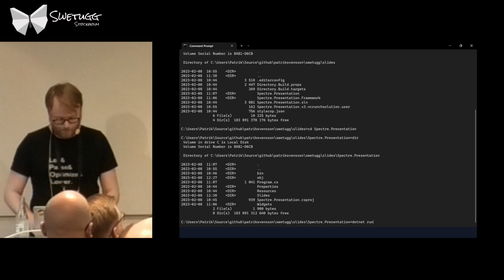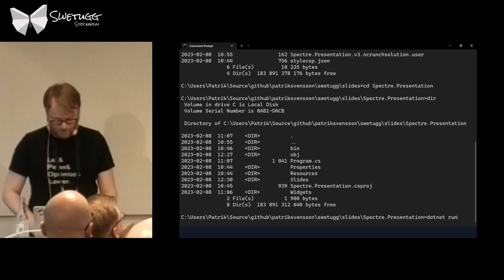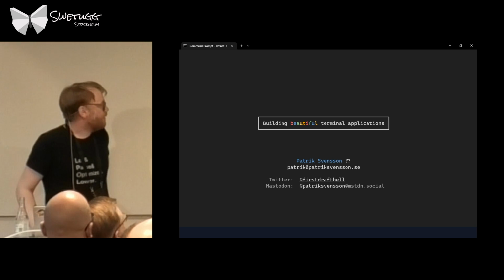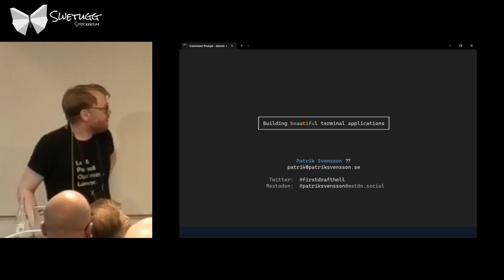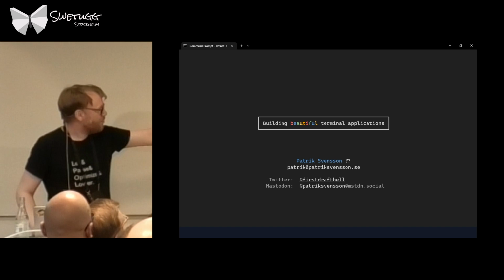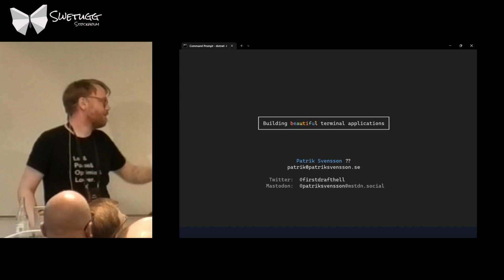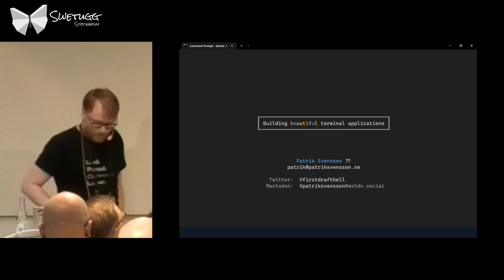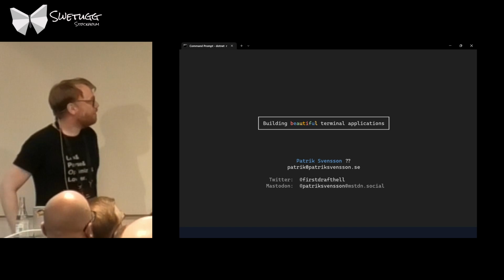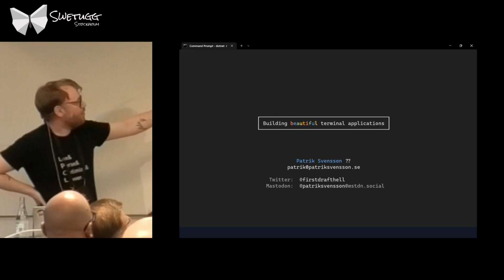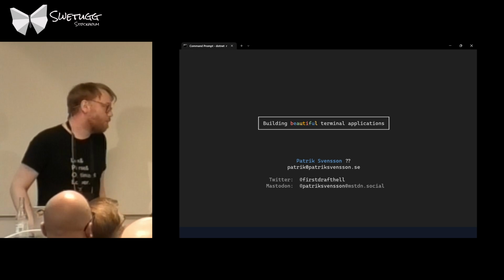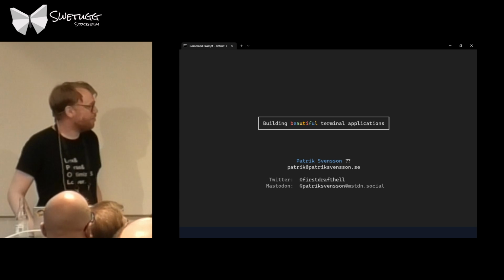Let's do a dotnet run here. So here you can see an example. I didn't use the emoji functionality next to my name, which I should in retrospect. And another thing, since cmd.exe doesn't support Unicode, it does if you can change it, but I haven't done that.